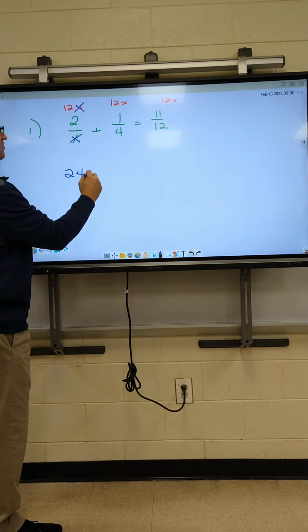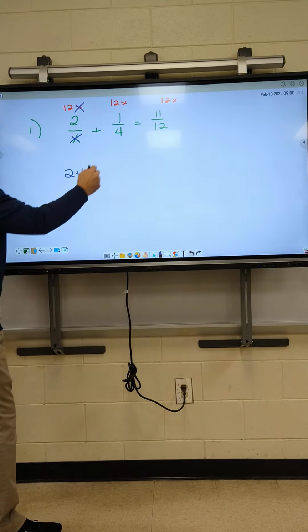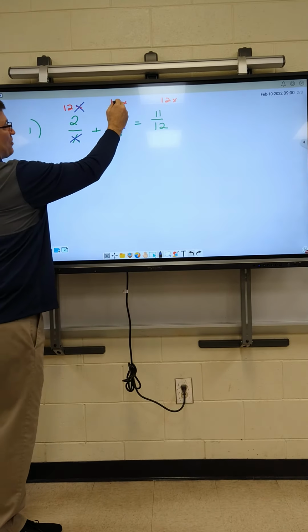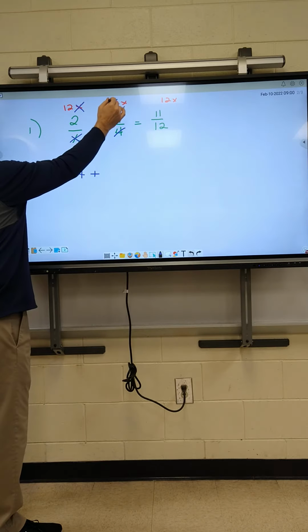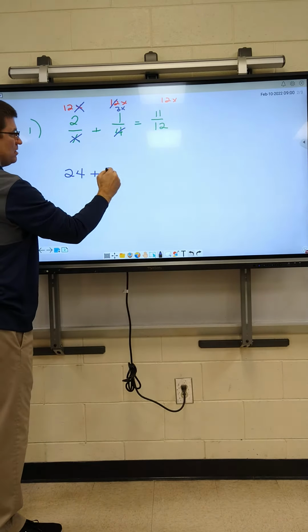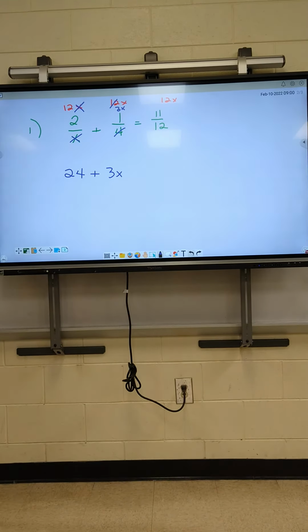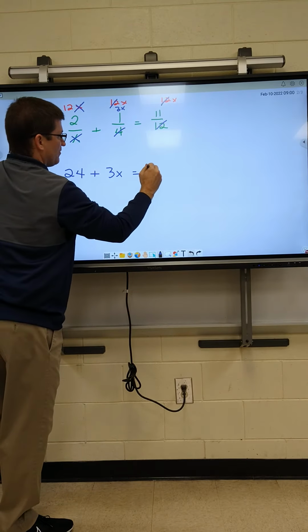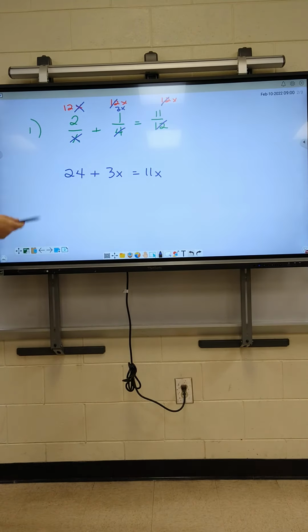All right, second fraction. 4 goes into 12 how many times? So I've got 3x left over. You have to multiply that with what's on top of the fraction. 3x times 1 is 3x. All right, last fraction. What cancels out? 12. 11 times x is 11x. So now we can work the problem out the way we always have, and you don't have fractions left over. So it should be easy from here.